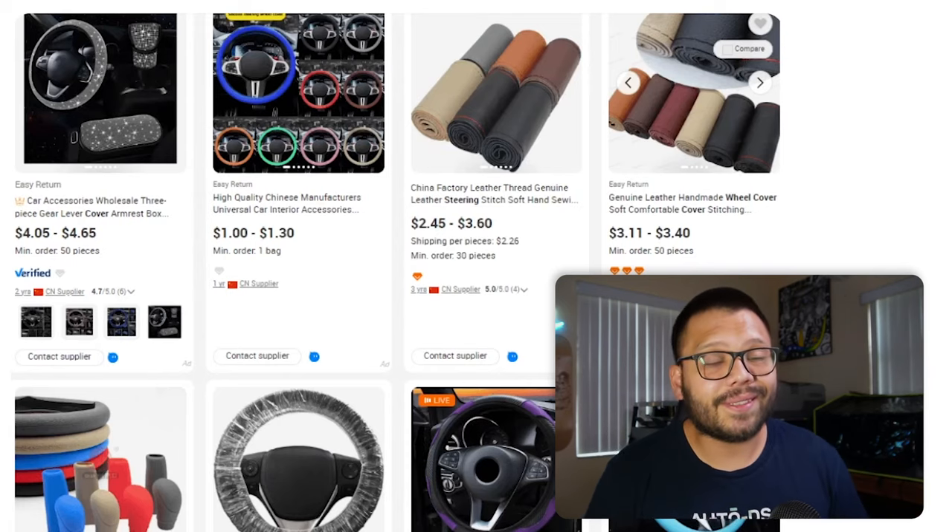Up next we have 3D reflective stickers for your car. These are wildly popular and there's a huge market for them. They come in quite a few different variations — some glow, some are reflective depending on the material. You can find them with cool designs or basic designs. Some look great on the car if used appropriately, though I've seen people overdo it and turn their car into a driving billboard. Either way, to each their own — these can be wildly popular and will definitely be purchased. The good thing is they're pretty low-priced, so they work well as add-ons or gifts.